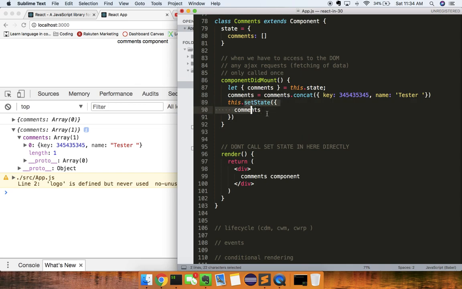Again, you always want to call this method. Don't try to just update the state yourself and think you're good to go. Again, it's an anti-pattern. You're mutating the object. You want to have that single source of truth, so that's why we have this setState method.